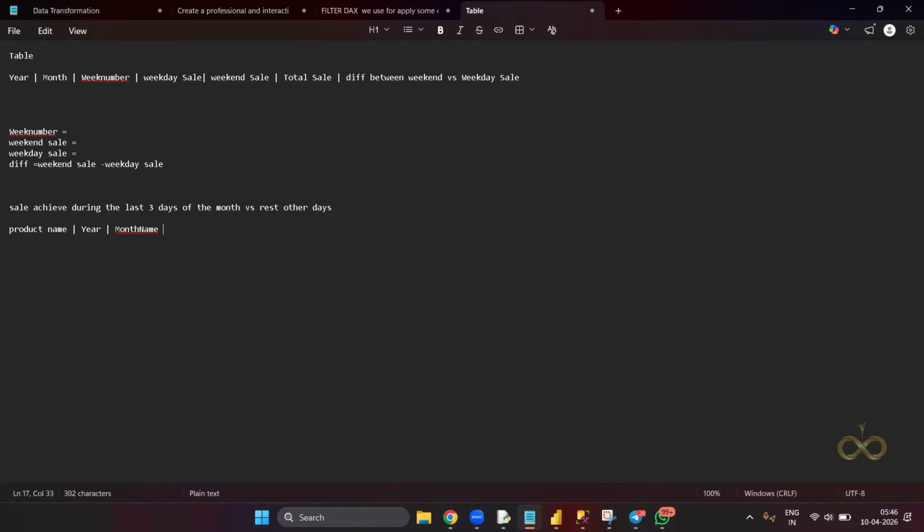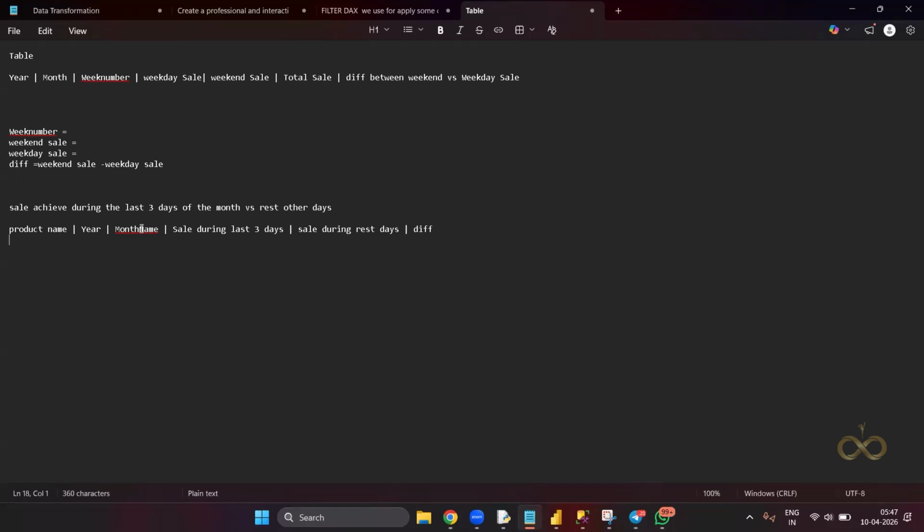You need to search which DAX function we can use to display the month name, guys. Then we can show sales during last 3 days, sales during rest days, and then the difference.